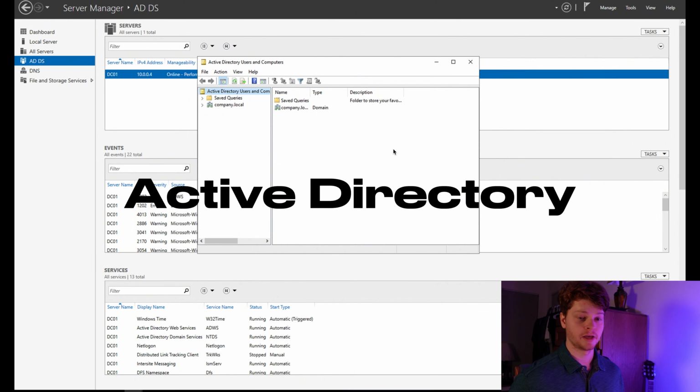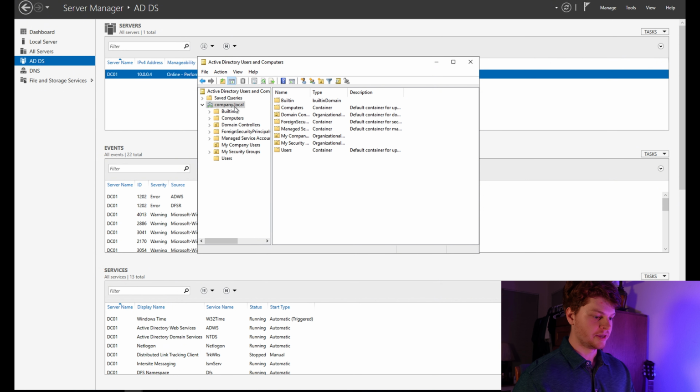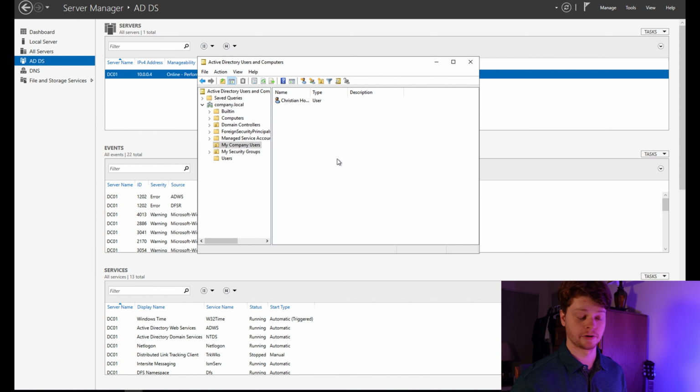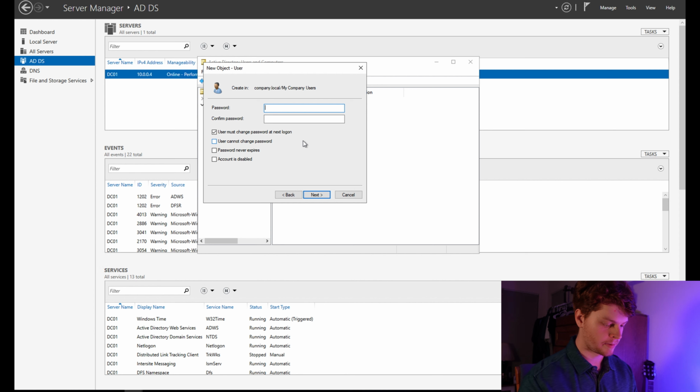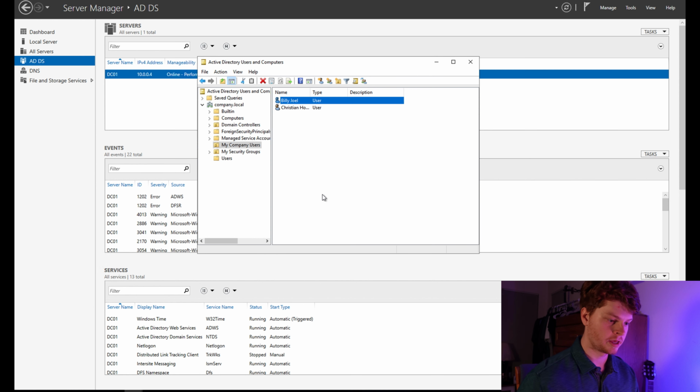This is Active Directory. This is what makes all these things possible. This company.local is my domain. For now, you can just think of it as your network. Let's create our first user. We will go here, create a new user. Let's name him Billy Joel. Random name. Let's make his username bjoel. Password, let's see. Let's just create a little something here. And I'm going to hit next. Finish. Boom, we just created our first user.